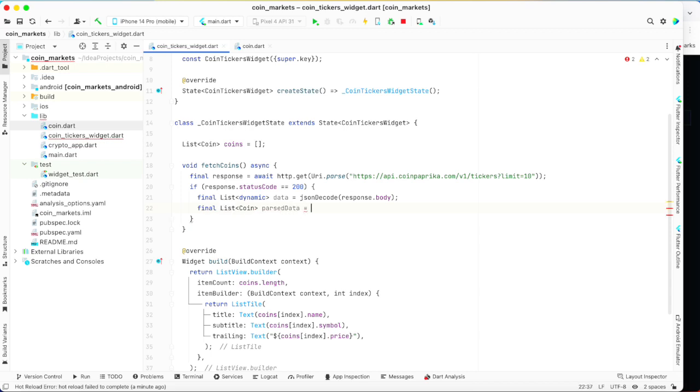And now we have the decoded data. It's in the format of a list, and in Flutter we have a map method for the list. We can iterate through the list by using the map method, and let's see, map accepts a closure, which can be called a function, so closure. We can use open and close brackets.